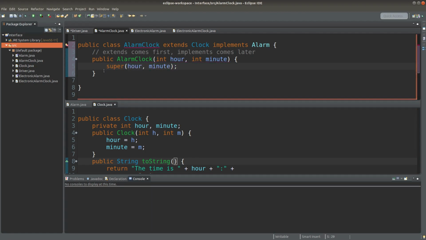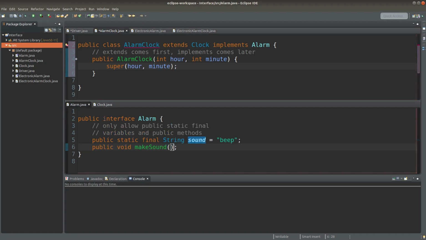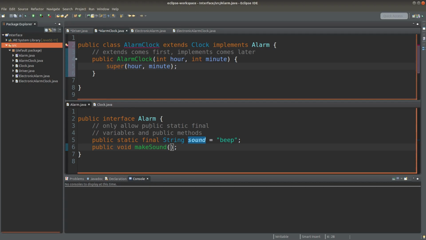Okay, I use the super keyword to help me create the constructor for an alarm clock object. Since we implement the alarm interface, we have to define the make sound method for the alarm clock from the alarm interface.